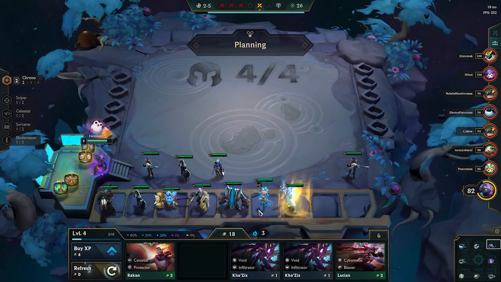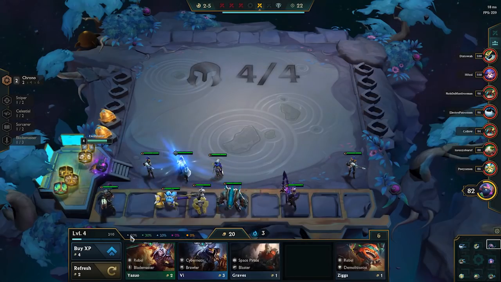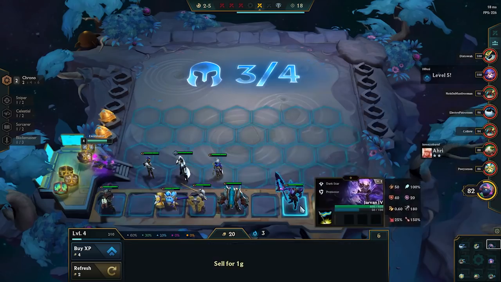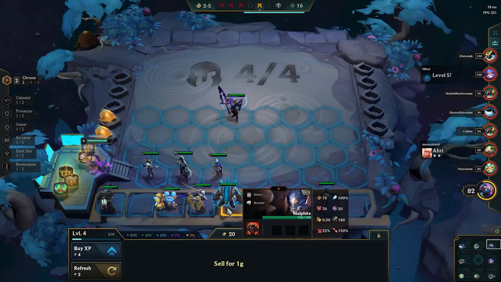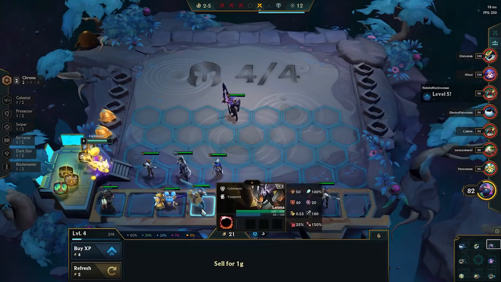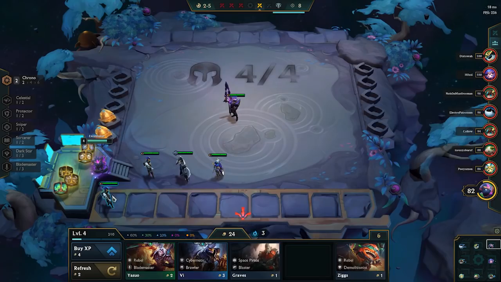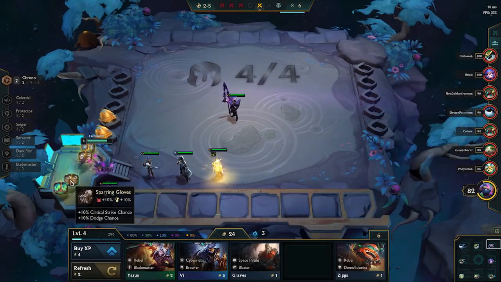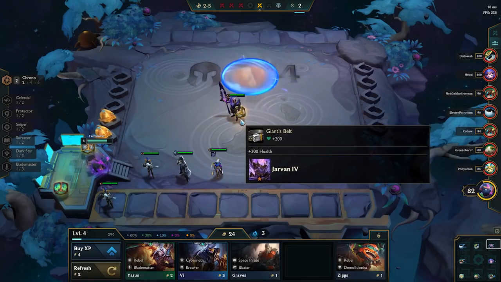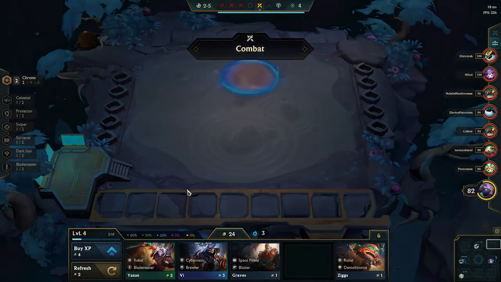Jarvan. I guess I'll just take the 2-star Twisted Fate to stop me from dying. What else do I need in this comp? And let's give Xayah this. And I guess we don't really want... Trap Claw could be useful for Xayah, actually. I'm going to keep those items.